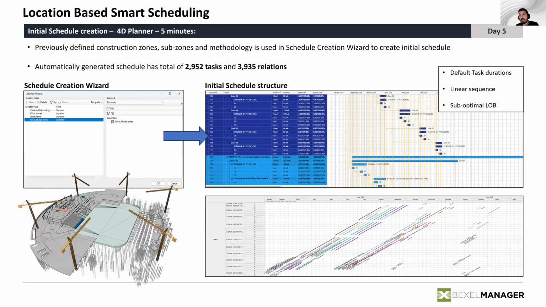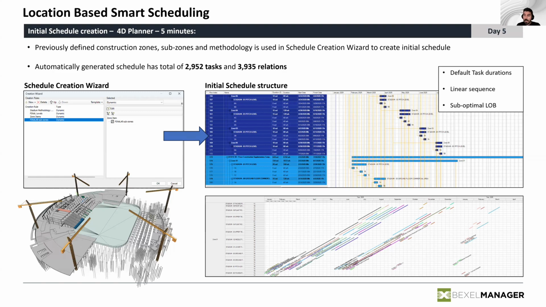Here we skip all of these steps because we use a very intelligent approach where we simply specify the logic of the schedule zoning, the logic of the schedule, a sequence of work, and we created the schedule that is already a 4D schedule connected to the model elements, and already a 5D schedule because we already integrated cost classification, of course, at this point without the unit prices, so with the exact quantities that we had.